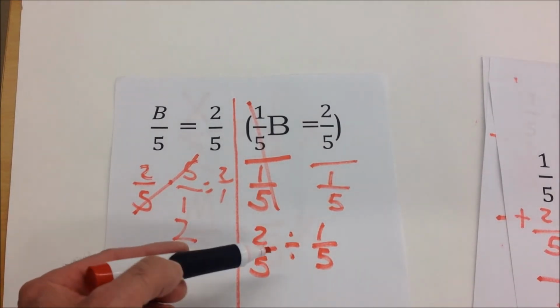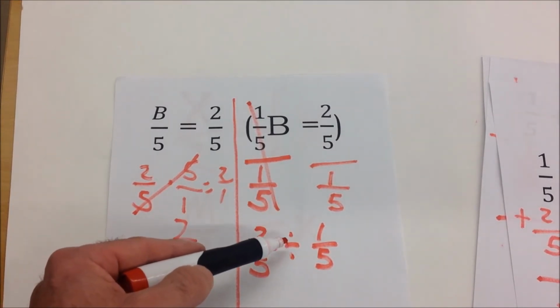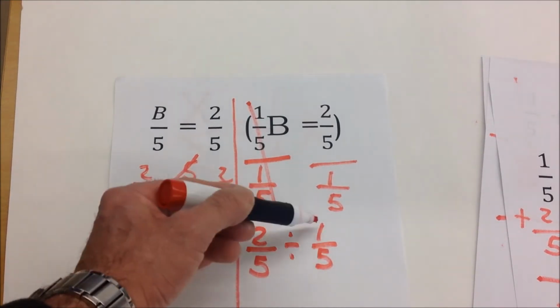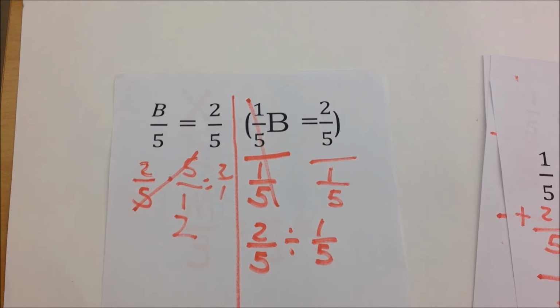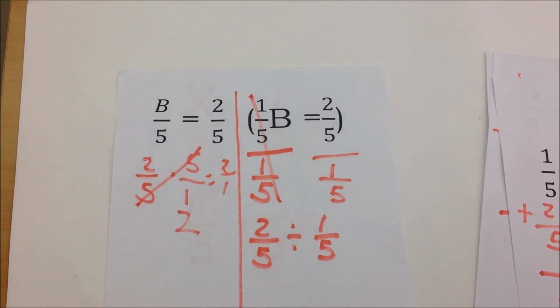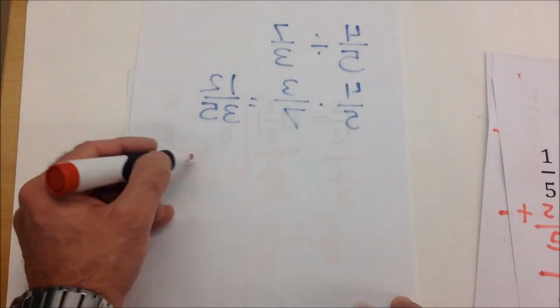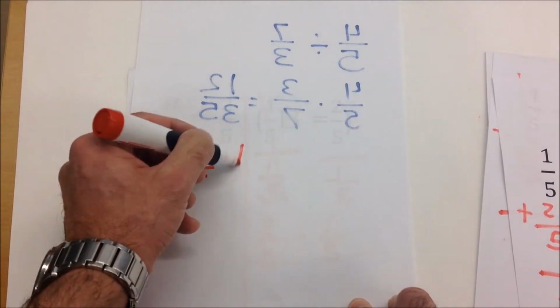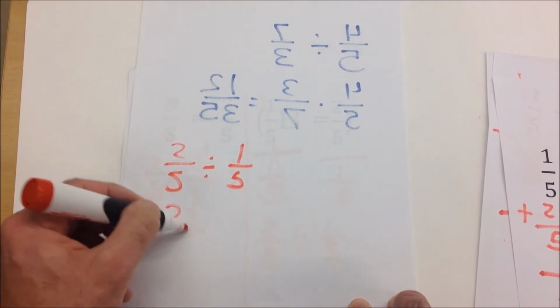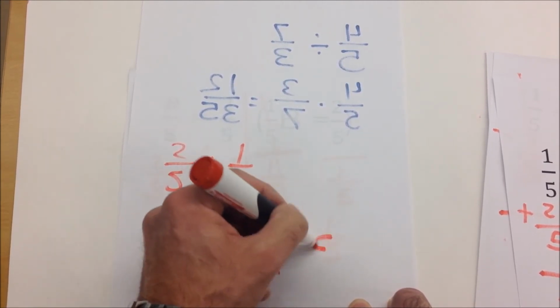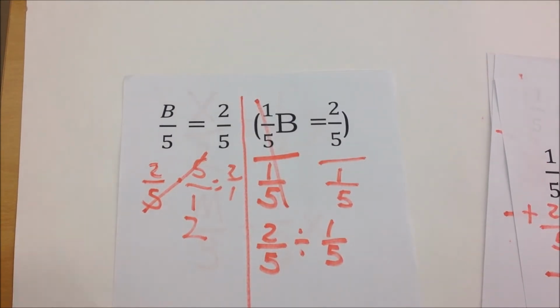And with division, remember, always in division, this turns into multiplication. And we flip. We get the reciprocal. We flip the last fraction. Right? So we had 2/5 divided by 1/5. Bring it up here. 2/5 divided by 1/5. We would flip it. 2/5 times 5 over 1. And our answer is 2 over 1, or 2. The same answer we had before. Right? So our answer is 2.